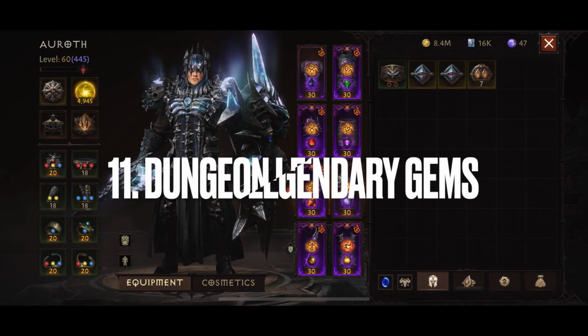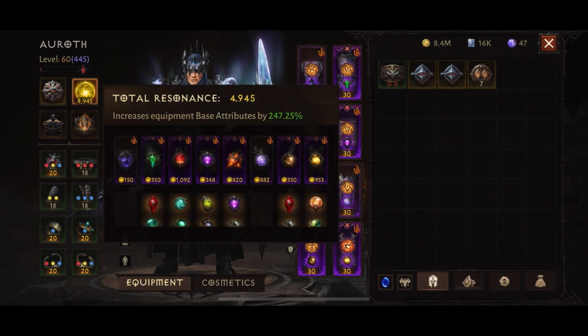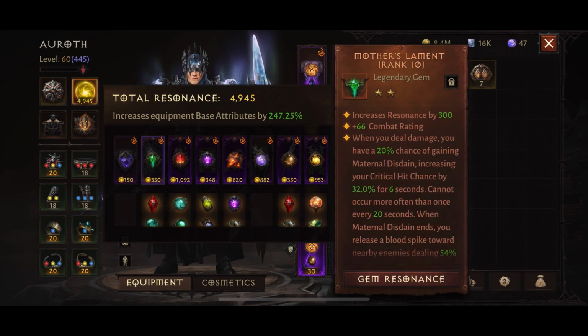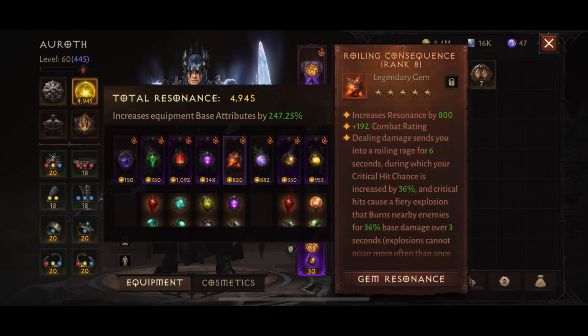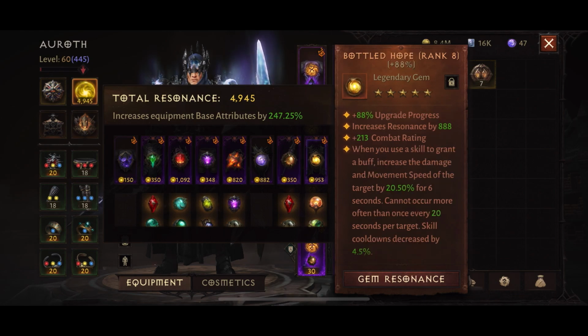On top of that, I also switched out a lot of the legendary gems, and here I use more of a DPS package. I use Misery Elixir, Mother's Lament, Blood-Soaked Jade, Pain Clasp, Roiling Consequence, Echoing Shade, Fervent Fang, and Bottled Hope.